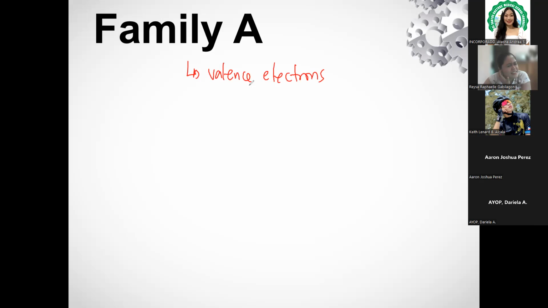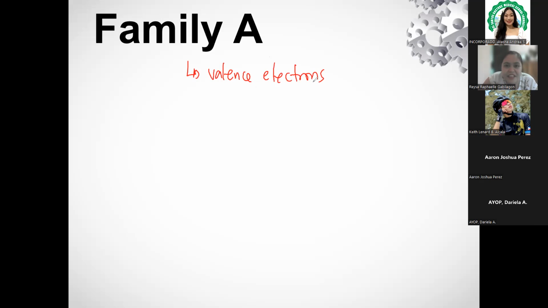So ano nga yung valence electron? Nag-ring yung tainga ko. Wait lang, nag-tinnitus na ako. Okay. Again, when you say family or group, this represents the valence electron. Yes, Andrea? You want to ask something? I thought, ma'am, element. Sorry po. Wait lang kayo, na-distract ako sa tainga kong nag-ring. Have you tried that?